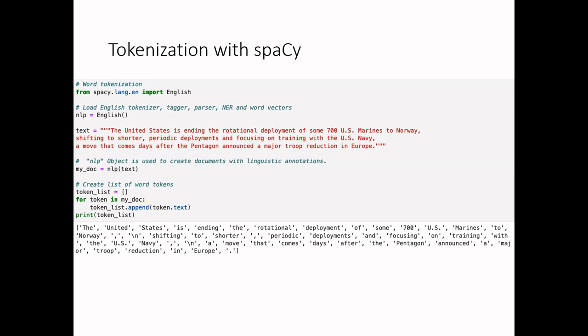Once it has identified the tokens, it can create a list and print them out. So we are printing all the tokens. This we could also have done in the sklearn library when we were doing TF-IDF vectorization. So it's pretty much similar here.